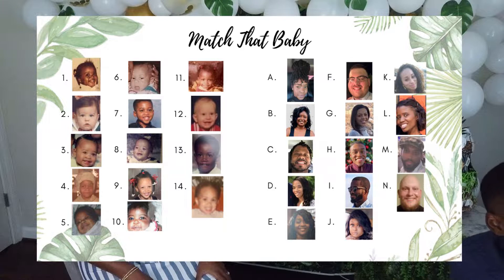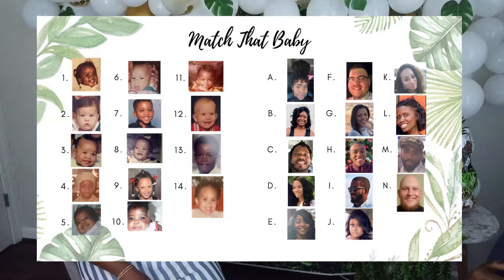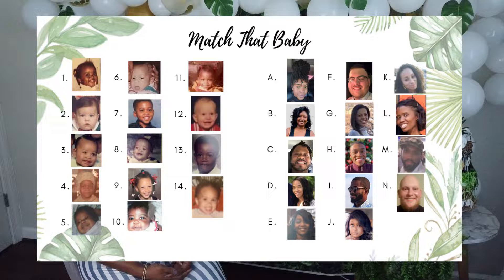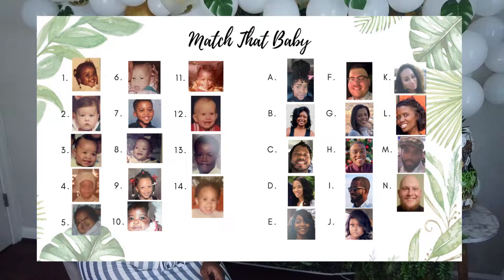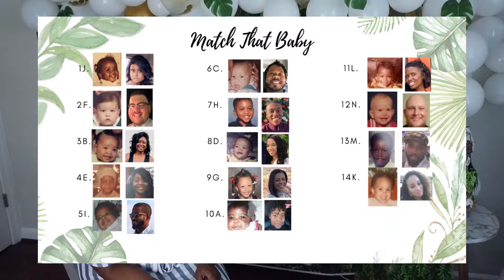So first game — we're going to give y'all two minutes. We've got baby pictures on the left and current pictures on the right. Match up the baby picture with the current picture. Whoever gets all of them right is the winner. Go, you got two minutes. Whitney, you got two wrong. So who's number one? I think we can all come to a general consensus — Ashley. Number one is Kim's older sister, Ashley. What about number two? You got a 50-50 for number two. That is one of my fraternity brothers, Christian. What about three? That's my baby Kimmy — them chubby cheeks. What about number four? That's actually my mama.